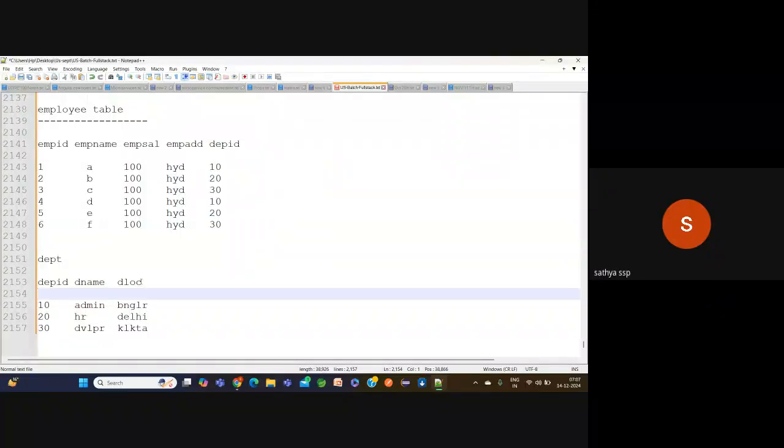I asked about the employee table, so how can you say the department name? There is a relation between the two tables by the common department ID. Exactly. We separated the employee table and the department table.